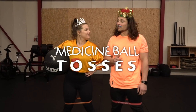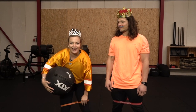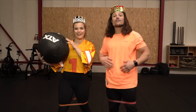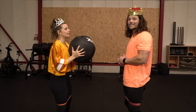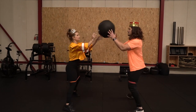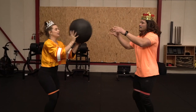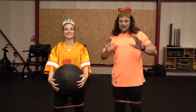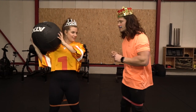With this exercise, you're gonna need a ball and a mini elastic band. It's good for your legs and for your upper body. You're gonna start facing each other. You're gonna walk sideways and you're gonna throw the ball as fast as you can. All right, it's important to keep your hands at chest height. Don't go too high or too low. All right, let me show you again.